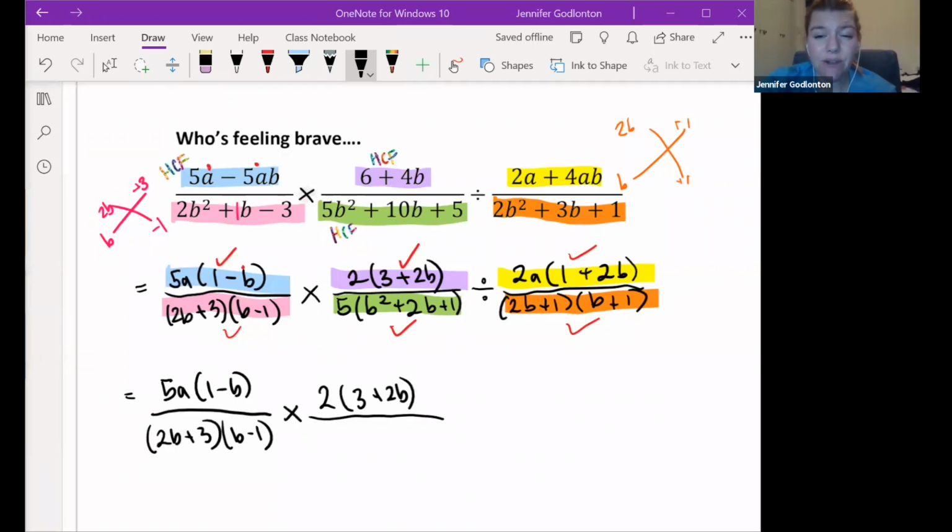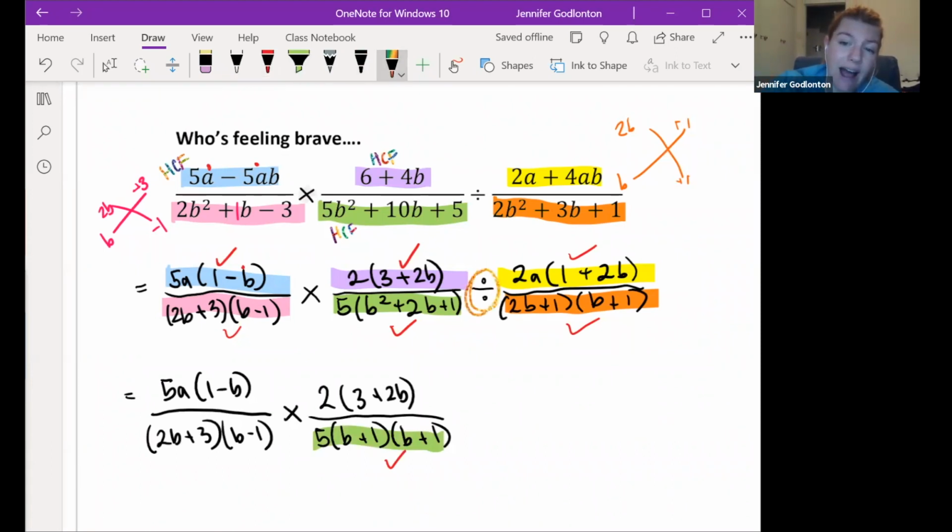Okay, now when we factorize this bottom, we're going to have 5b plus 1, b plus 1. Now, Amy, I see your question. If you had 5b plus 5 and then in brackets b plus 1, that's okay. But in this step now, you need to take out that 5. So if you got that in that step before, it's okay. But now you need to take out the 5. So now we've just factorized that further, so we can give ourselves another mark for that.